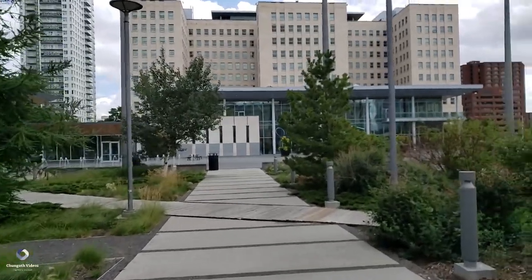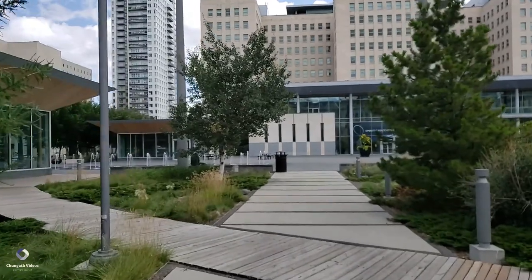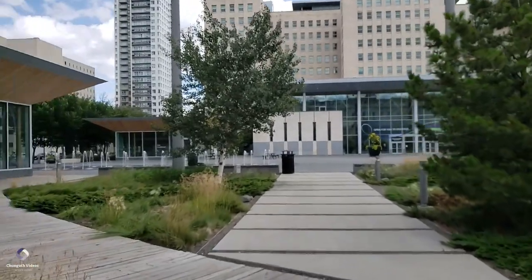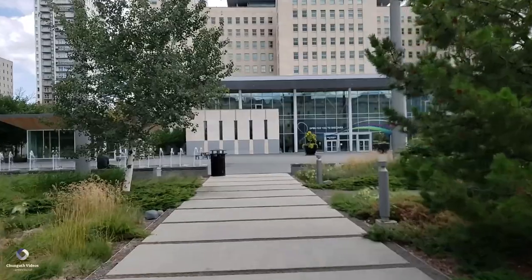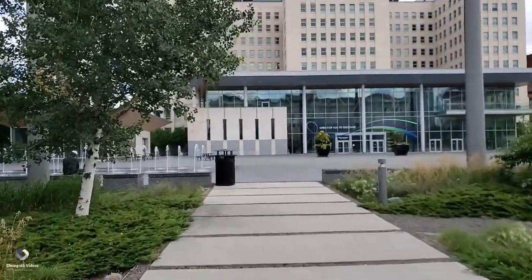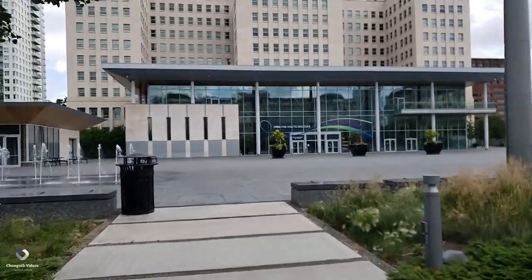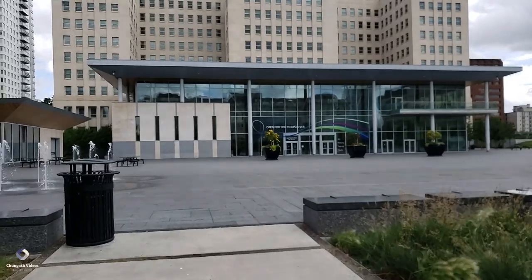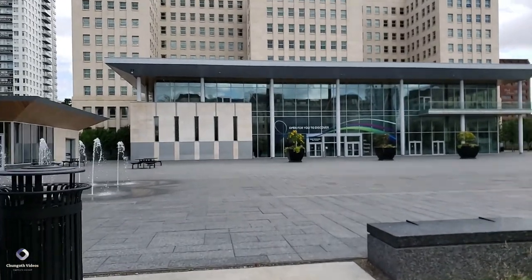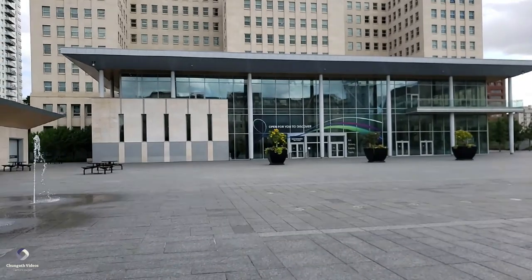So after the Rossdale Flats, what happened was the Fort Edmonton was shifted to Smoky Lake for 2 years and then shifted back to Edmonton, and it was built close to the legislature. So that is where we are going right now. The legislature is closed due to COVID, but you can see the grounds over here.